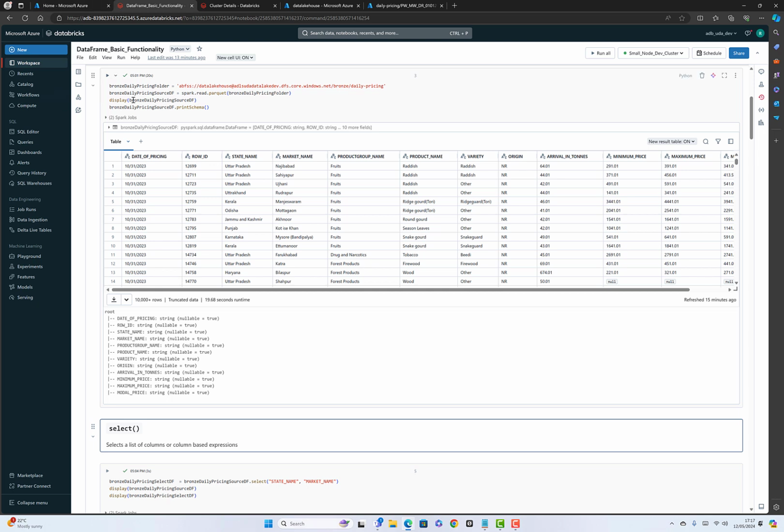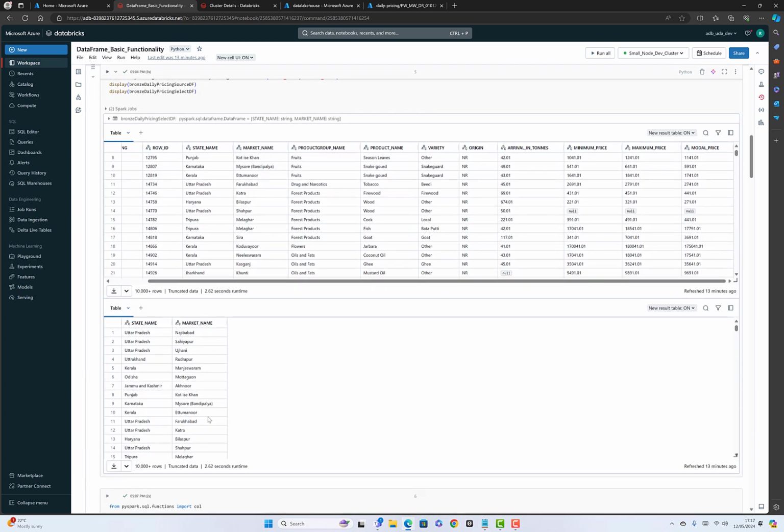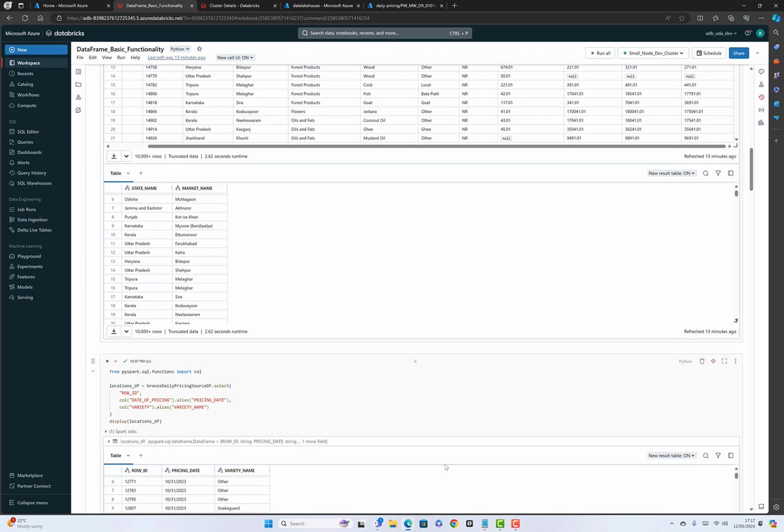So you need to be familiar with most of these functions that I have explained now. It will come with practice. We are going to use these functions one more time today when transforming our source data in the silver layer. We will open this notebook for reference while doing that.